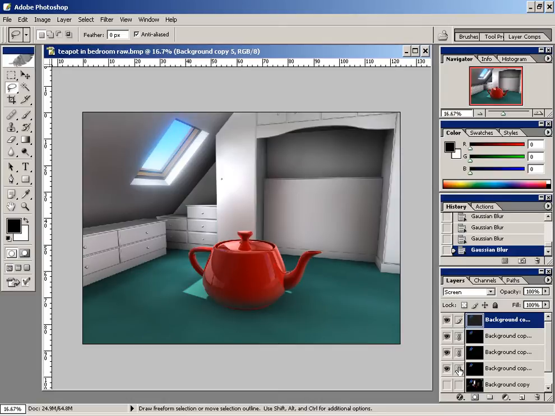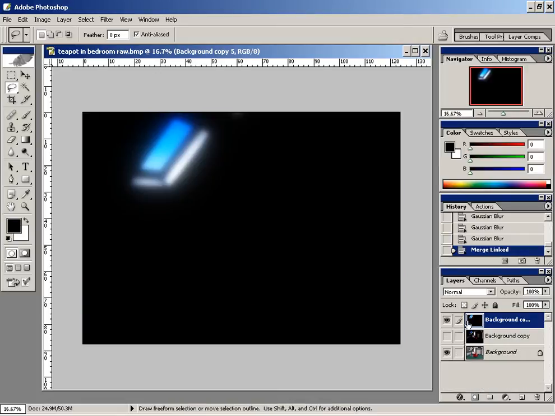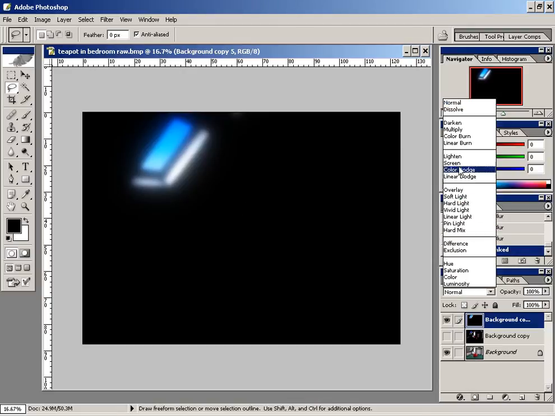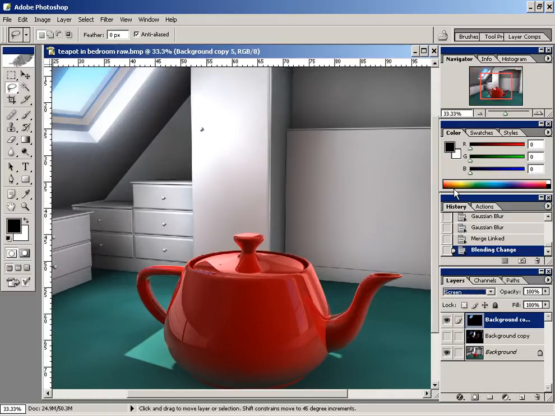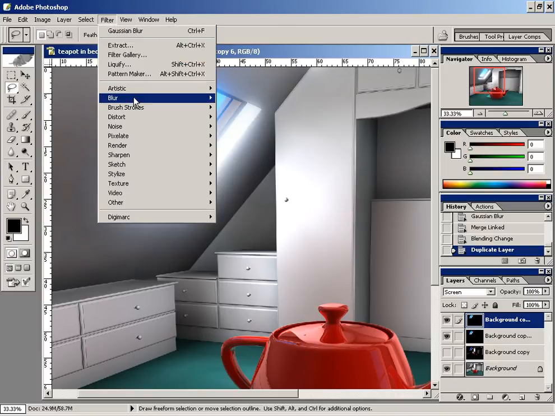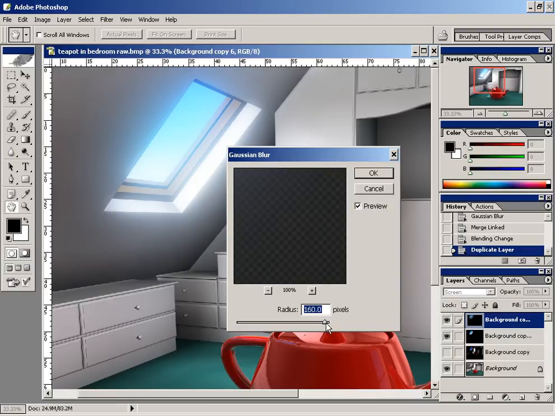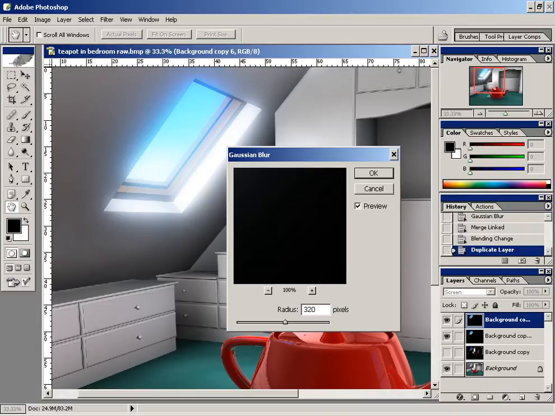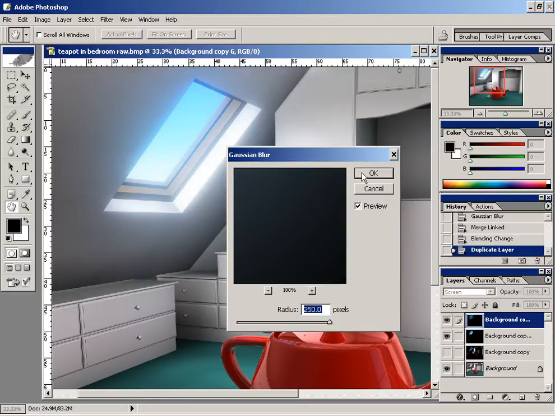So I can then link all these together, and holding down Control and pressing E collapses the entire lot down together. It's flattened it and put it back to normal, so I want to put that back to screen, and then I can see exactly what type of hazy effect I've got now. So it's looking quite nice. Might want to do it again, so duplicate that. Bit too bright, a bit too uniform as well, so I want to blur that even more. So I want to take that even further. Let's double it, 320. So that should, oh, maximum of 250. Okay, so we'll go up to 250 then.